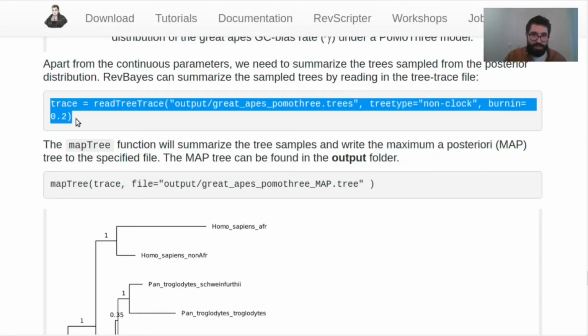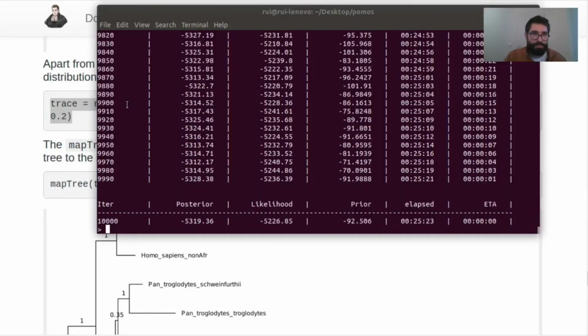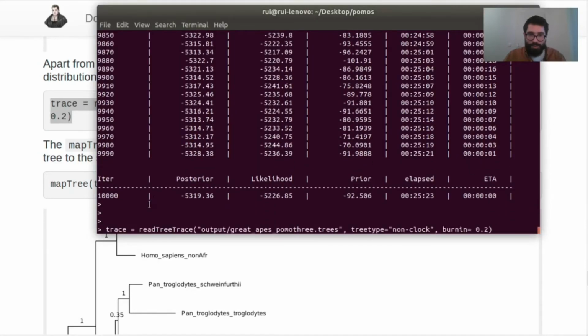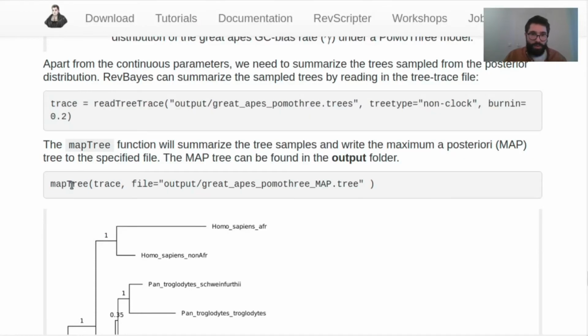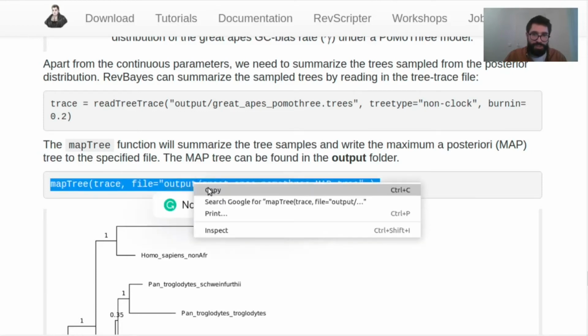To do that, we first read all the sample trees, and this is exactly what I'm doing now. So it's done, and now I'm just calculating the maximum a posteriori tree based on the trace reading, and then I will be just saving the maximum a posteriori tree to the output folder. This is what I'm doing here.